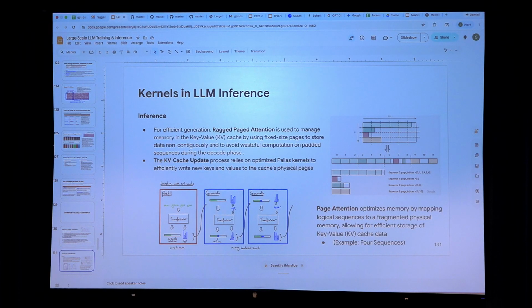What is the meaning of the KV cache here? When we look at the keys and values, you already computed them for all the 4,000 tokens. But when you are trying to do the decode for the 4001st token, you don't want to redo the KV computation for all these 4,000 tokens again, because we can keep them in the cache and use them to compute your attention layer for the 4001st token. That is the KV cache. We keep updating the KV cache whenever you are producing a new token.